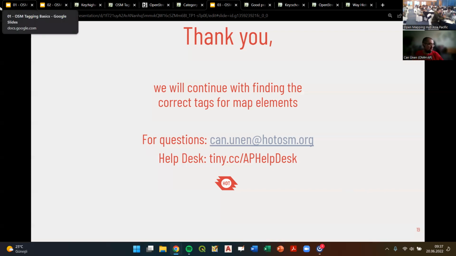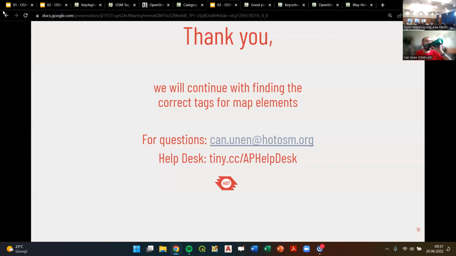We can also later on go through defining the tagging process in JOSM. Nirav, it was quite helpful, you also suggested that previously. I didn't know the level of experience in the room at this moment, so I skipped that part. Yeah, so do we have any questions for John regarding tagging?